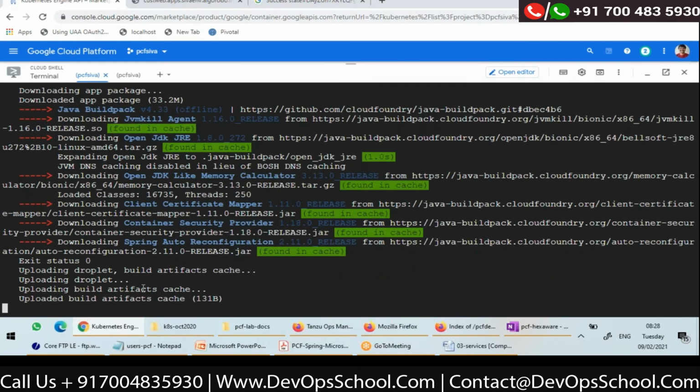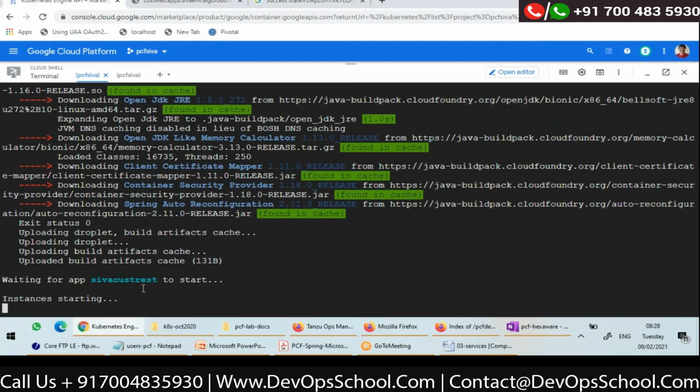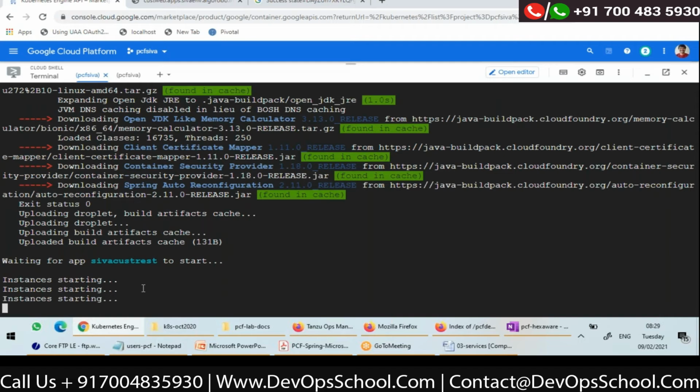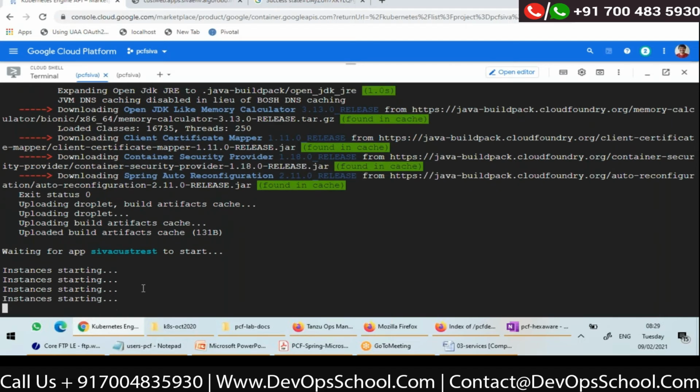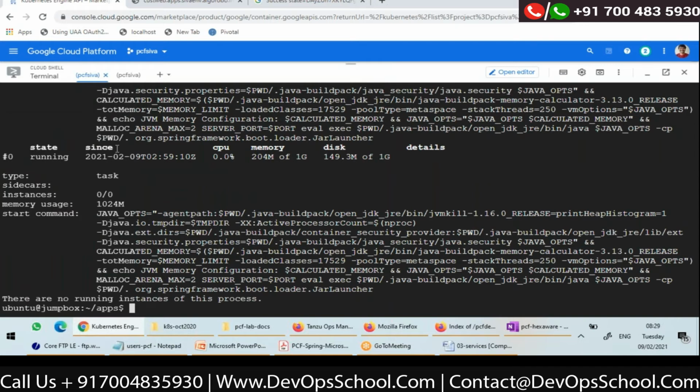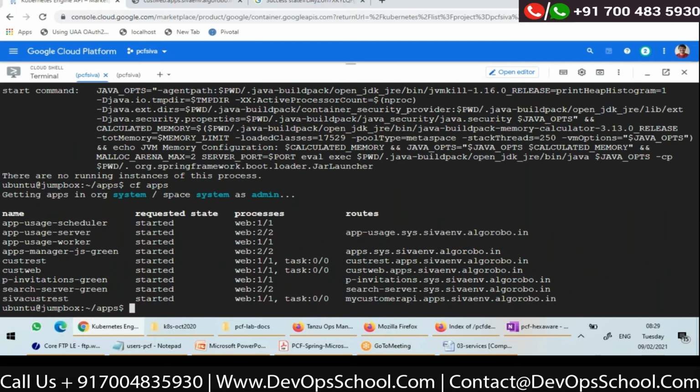Yep, droplet is built. Yep, it is running. Now if I say cf apps, let us see here. Is there Siva cust rest? Yes. Is it bound to the service?